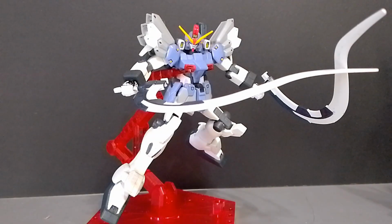Overall, this is an okay kit for its age. I think the Sandrock is the most limited when it comes to accessories, as well as on the articulation part. Most of them are limited in the articulation because they are old kits. So yeah, especially the waist area. For the color scheme, it's drastically different from the TV version, which makes it unique from the anime.